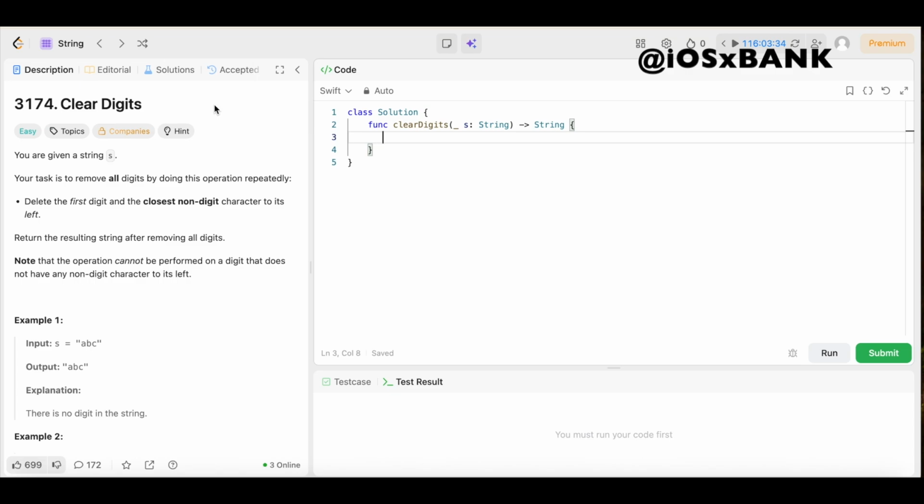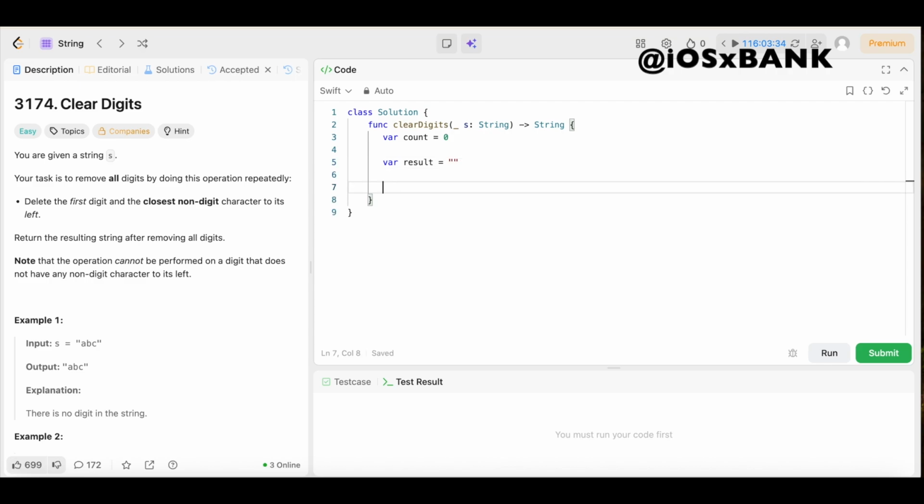The solution is not that difficult at all. First thing we want to do is create a counter that will keep track of how many letters should be removed due to encountering digits. So we need to keep count. We're going to declare a variable called count and set that equal to 0. Now the final resulting string after processing needs to be created too. So we're going to declare another variable called result and set that equal to a blank string.